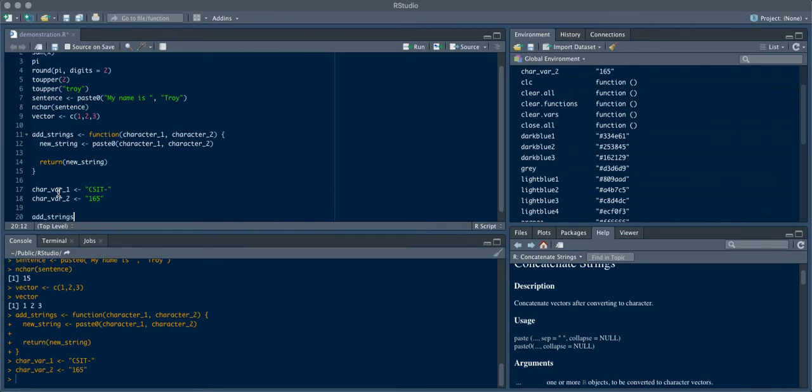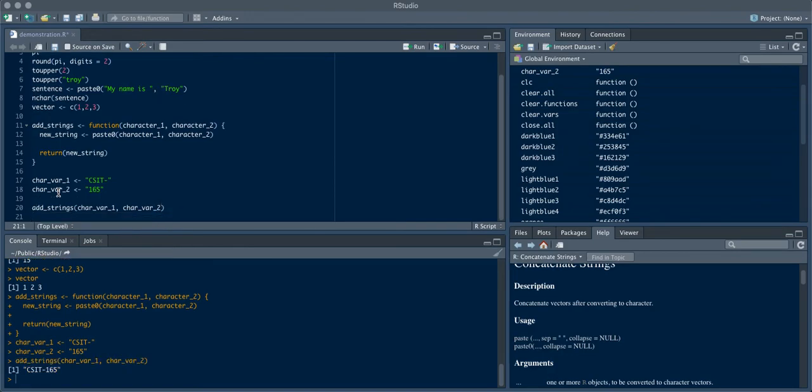Add strings, character variable 1, and character variable 2. You can see here that it's done exactly what we asked it to do, and that's just pasting the character strings together, and that's going to be CSIT 165.